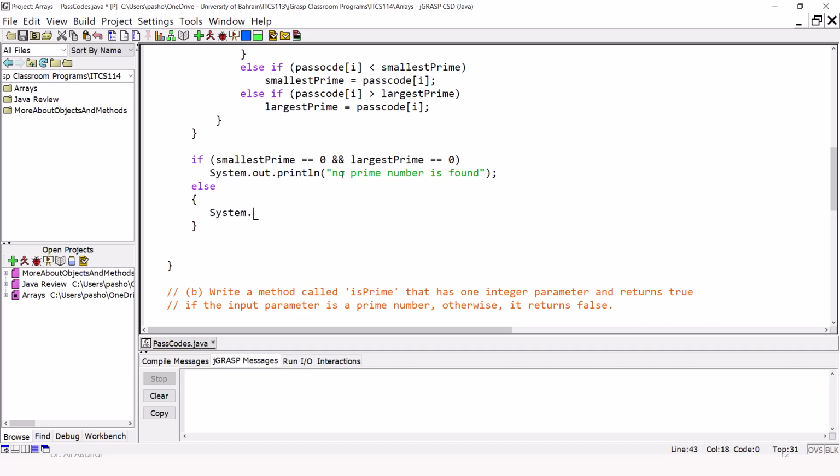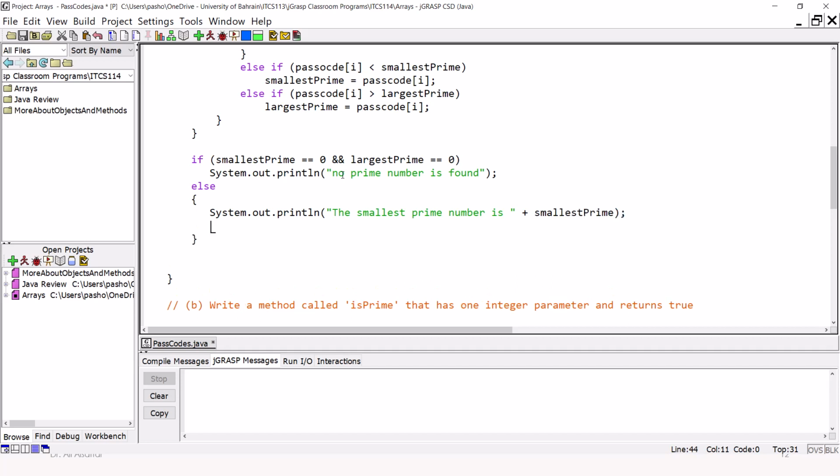So we write System.out.println, and we will say that the smallest prime number is, and we display the smallest prime, and we will copy the message and paste it for the largest prime number is, and we print the largest prime number. This completes the implementation of our program.